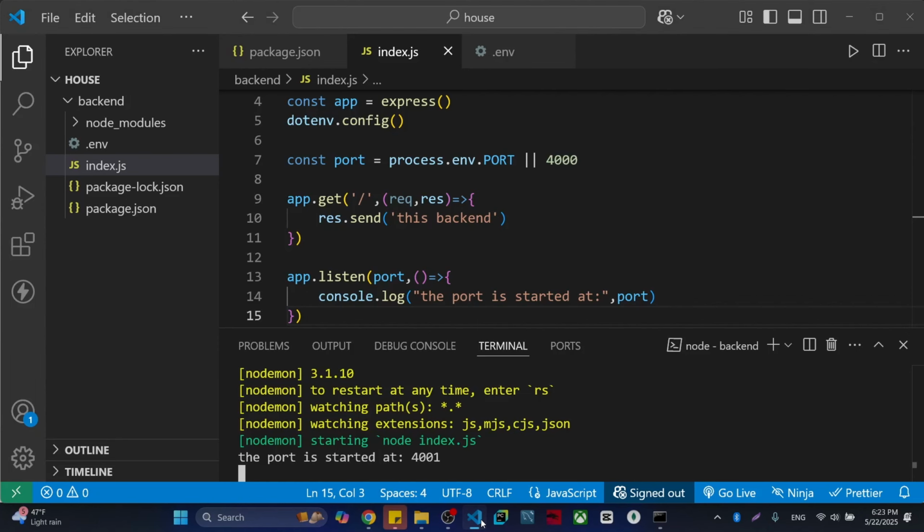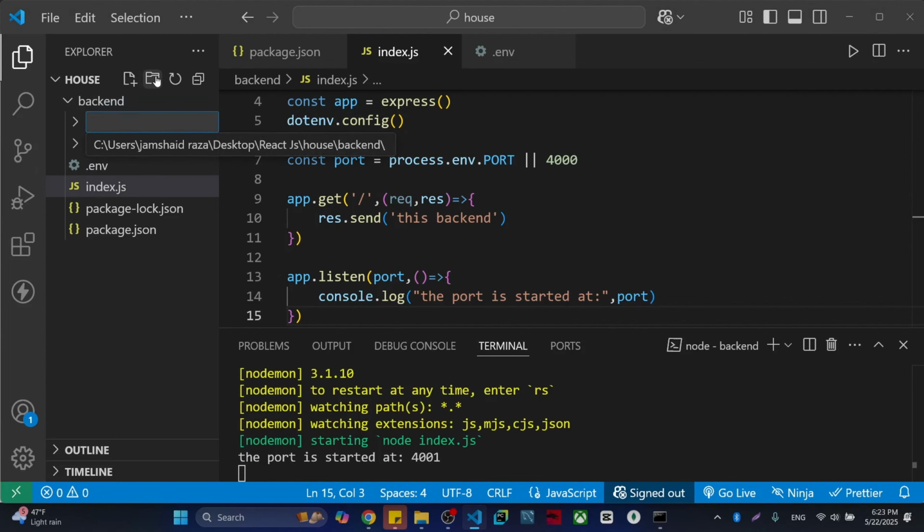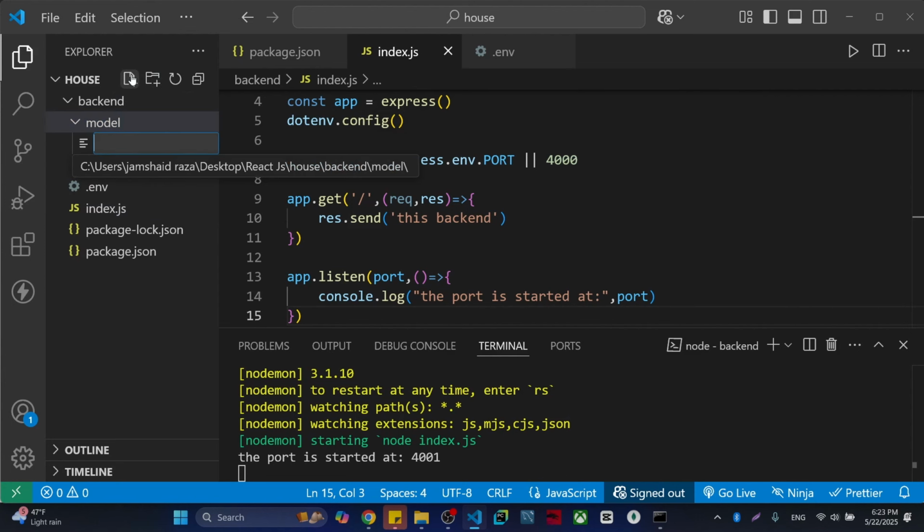Now what else are we going to do? Since we are just making an API, we have to define the API for the house. I'm going to make a model folder, and in model we have house.model.js.